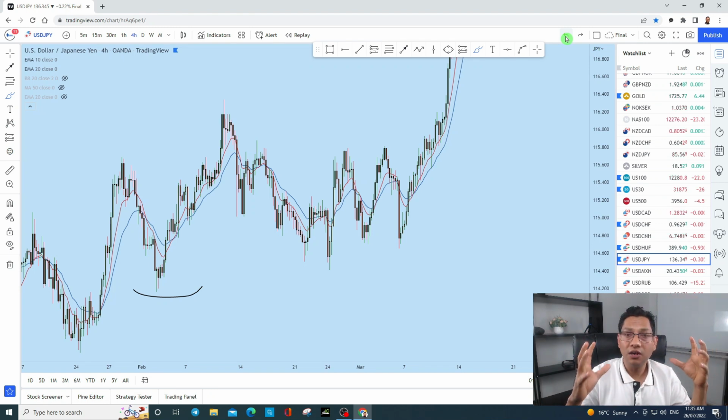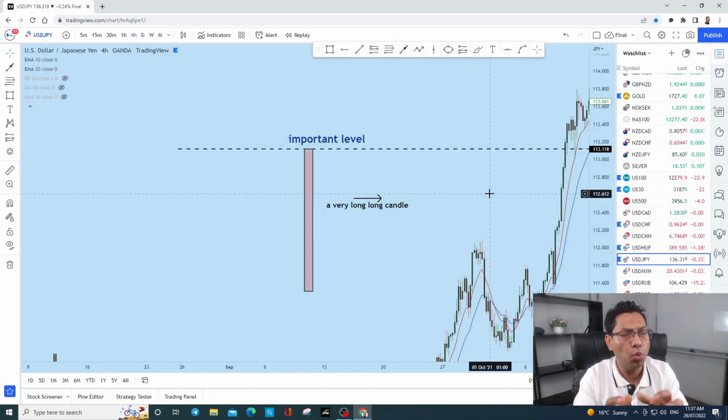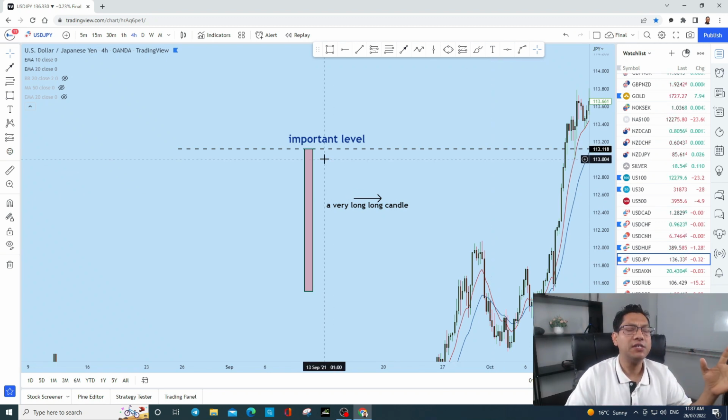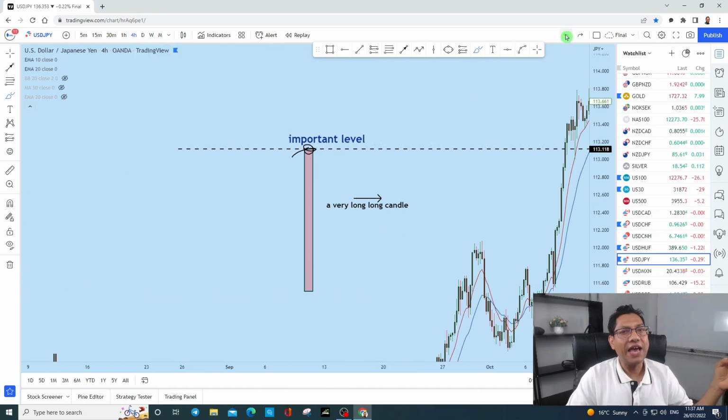Now let's look at the third hidden meaning of price action that you need to know. So the third meaning that you need to decode is when you see a candle in any time frame, especially a higher time frame is better. If you see a candle hit an important level, could be a monthly or daily support or resistance, and it hits with a big long body and almost no wick at the top or at the bottom, that is a sign of false breakout.